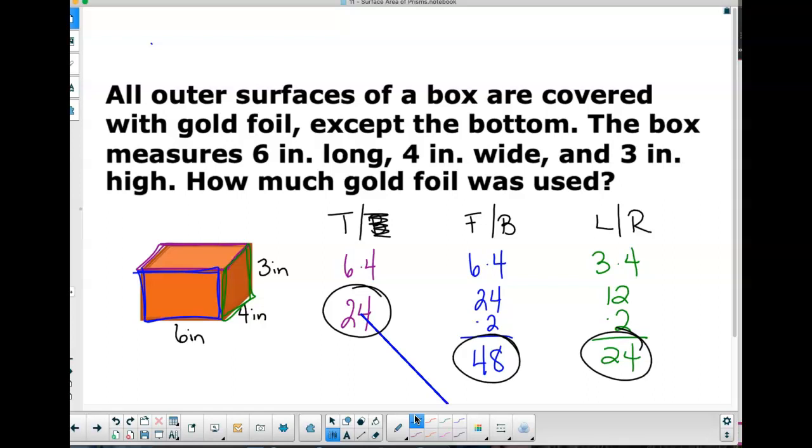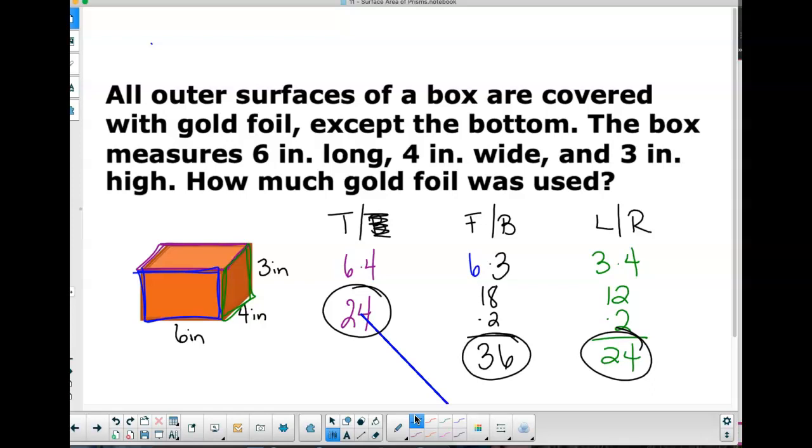Matthew? So for the front and back one, it would be 6 times 3. Oh, you're right. Did I do that wrong? Yeah, right, it is. 6 times 3, sorry, 18 times 2. Oh my god. Sorry about that. You're right. I got so flustered because my board wasn't working. I knew that. I just tried to see if you guys would catch my mistake. Yeah, you guys are right.